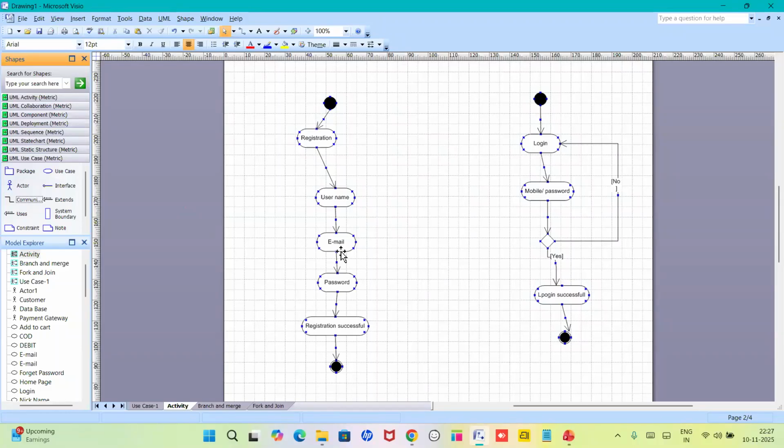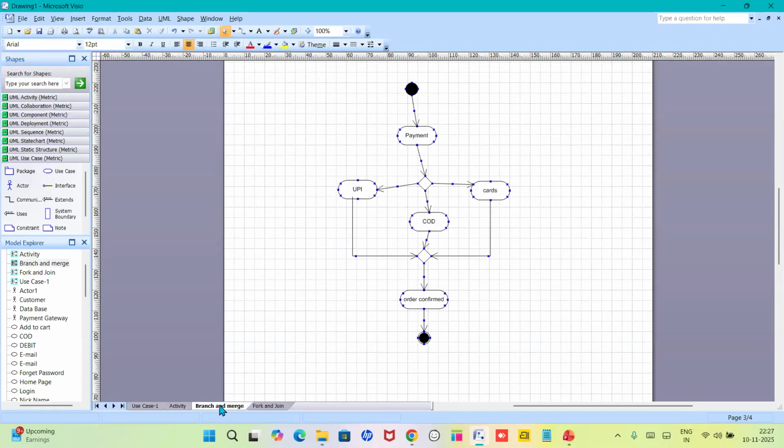Here I have used branch and merge, which shows where the action splits into multiple paths, with the starting point of the split actions shown as a branch, and whatever actions get joined in one place with a single output shown as a merge.